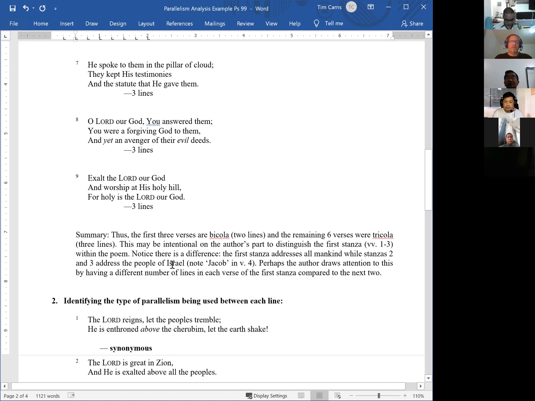Okay, so that's the first step. Just go through and simply identify the number of lines in each verse, and then, like I said, make sure to compare with the other two English translations, ESV, New King James, New American Standard, to confirm how many lines per verse, because that's going to be key when you do the parallelism analysis, to make sure you're looking at the number of lines the original author intended to use.